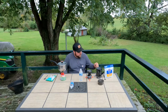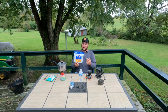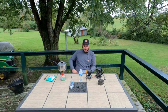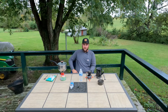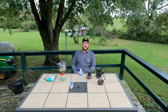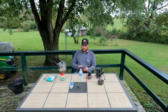So there we go. Now over here, we've got the Mountain House. This is spicy Southwest style skillet. I have not tried this one. I usually don't eat these, but I tried my first one the other day, and it was biscuits and gravy, and it wasn't bad. Now, I will say it was a little soupy, so I'm gonna try to use a little less water, because I've done some research on them too after I had them, and I guess that's an issue with all of their stuff. They want a little too much water in them.